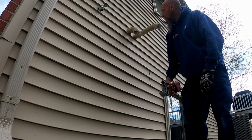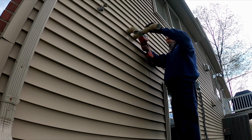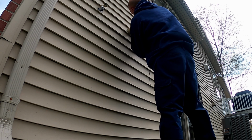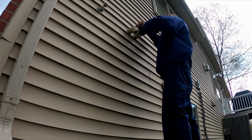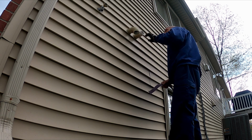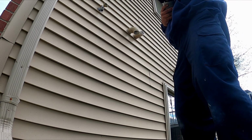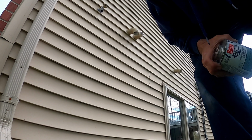Get the shear. Get rid of that. I'm not going to clean this. It's outside. And of course I need channel locks to get my crap open. Be right back. Alright.